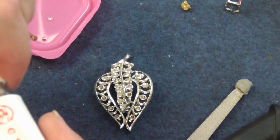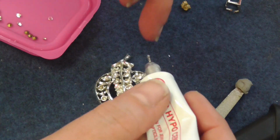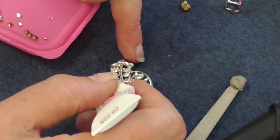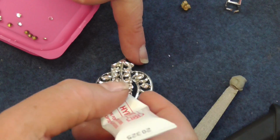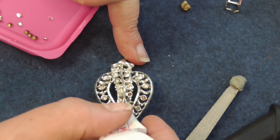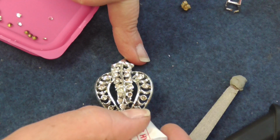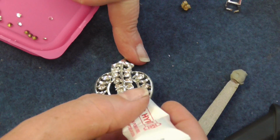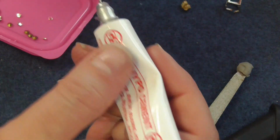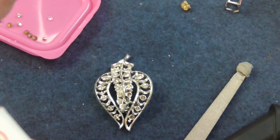So again, this is the GS Hypo Cement. I think I'm going to just gently put this. I like to put the glue in and have it sit for a minute so that it gets tacky. I think that's it. Okay. Let's see if we can put this back on.